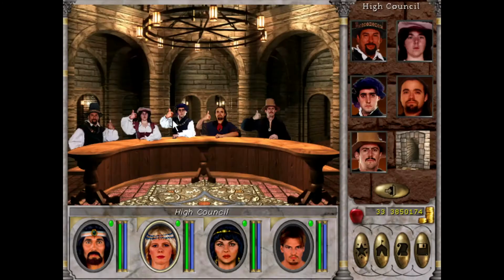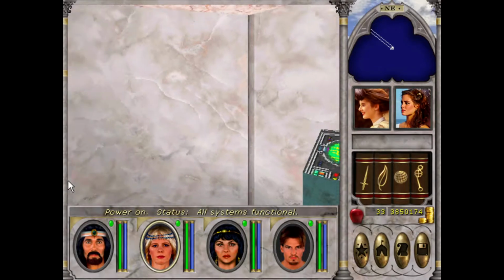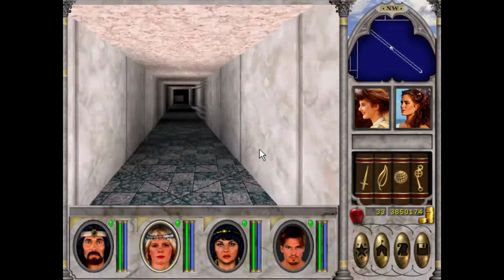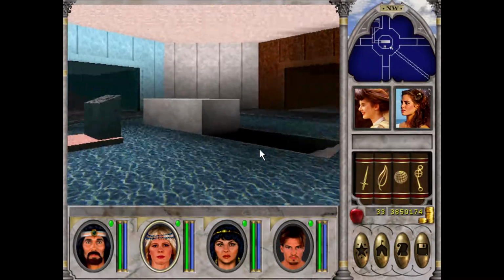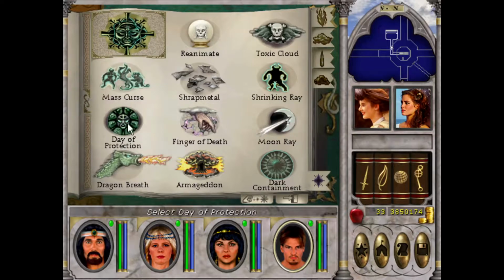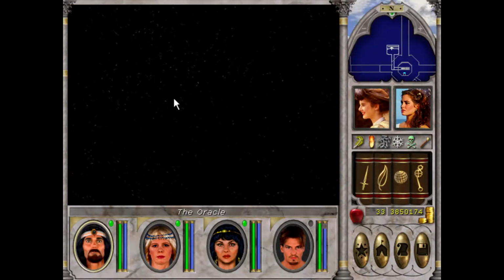And now we are going back into the Oracle. I guess the power was off and now it's on, so we are gonna walk down this trippy little corridor and into this part of the map. I guess we should cast Day of Protection or Wizard Eye, but Day of Protection includes Wizard Eye, so that's a smarter thing to do, I think. And now let's talk to the Oracle.